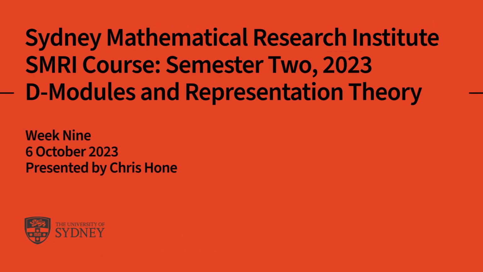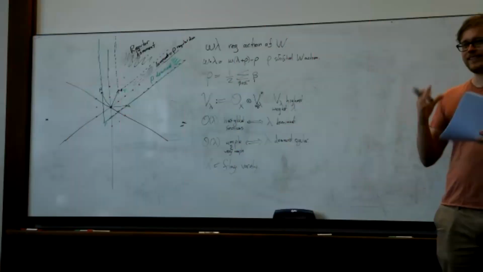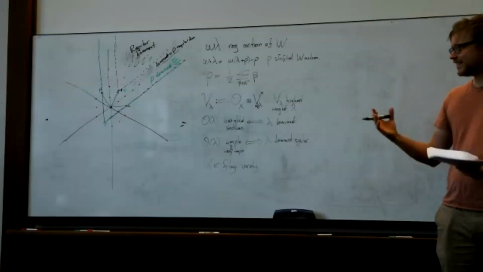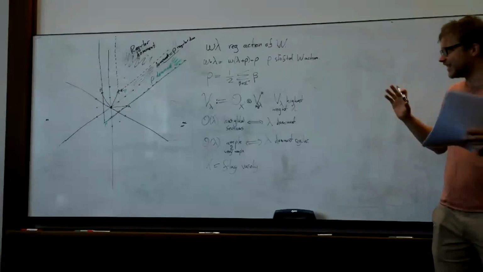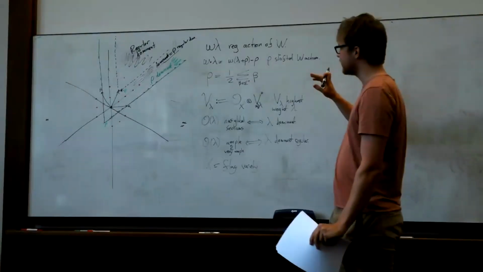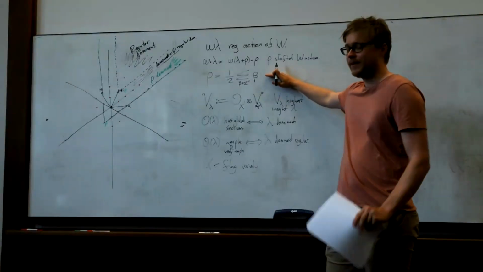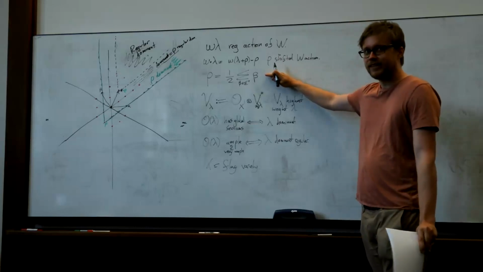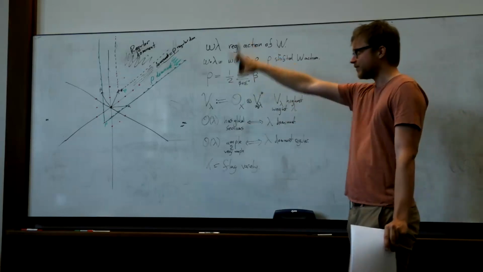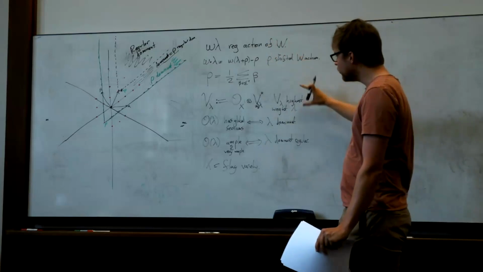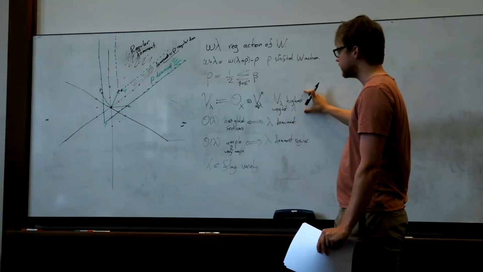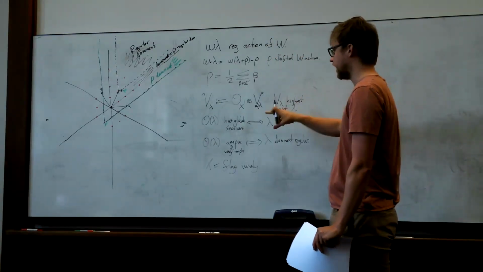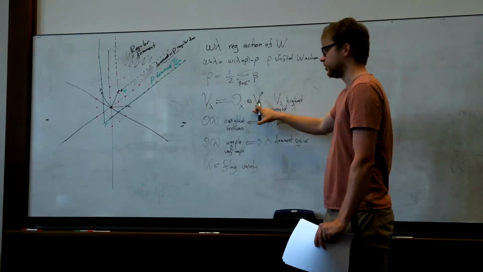Yeah, I'm going to go back on dragon conventions, which now Alex has led me to believe may not be so crazy. But the main thing which is different is, for me, rho will be half the sum of the positive roots. Dominant is the dominant chamber. The only thing which is changing is the way in which we encode line bundles and the sheaves.